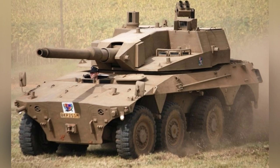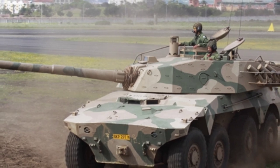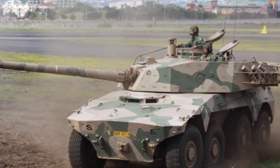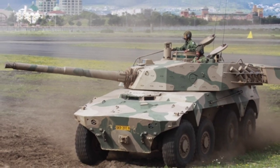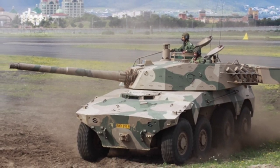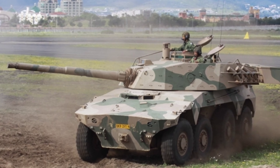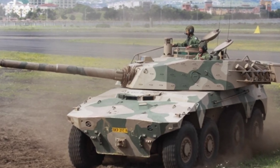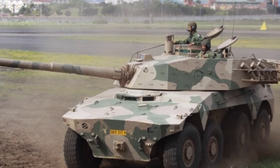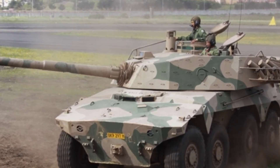In 1994, the Caracal replaced the main gun with the GT7 105-millimeter anti-tank gun using NATO-standard ammunition. It can achieve a firing rate of six rounds per minute when stationary, although the corresponding ammunition capacity was significantly reduced. The vehicle extensively utilizes modular design, allowing for the installation of different fire control and other systems depending on the situation.